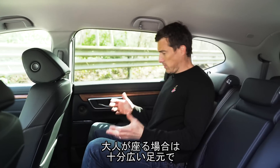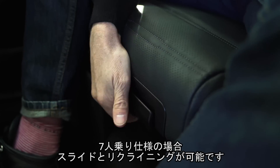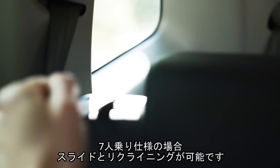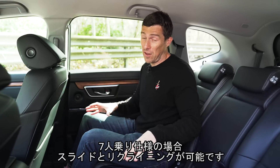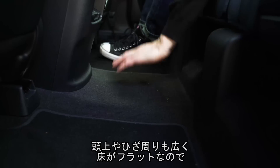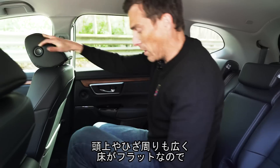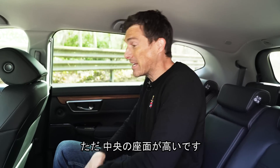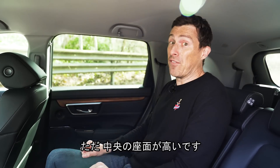As for space for adults, you can see there's absolutely loads of room. This is the seven-seater version of the CR-V, and in this car you can slide and recline the rear seats - they're fixed in the five-seater version. Generally, headroom is really good, as is knee room, and there's pretty much a flat floor so there's plenty of space for everyone's feet if you need to carry three in the back at once. The only problem is that this middle seat is a little bit of a perch and it's not that comfy.